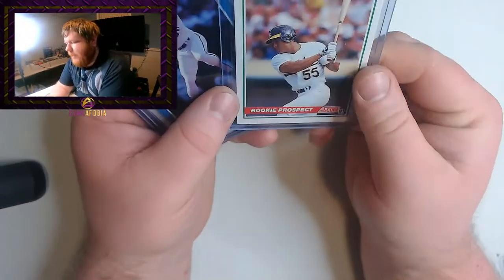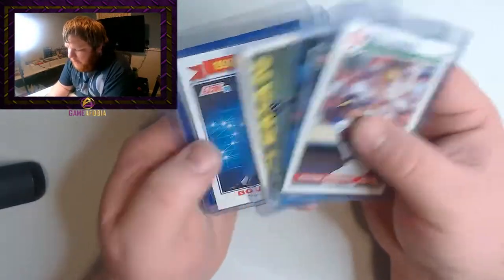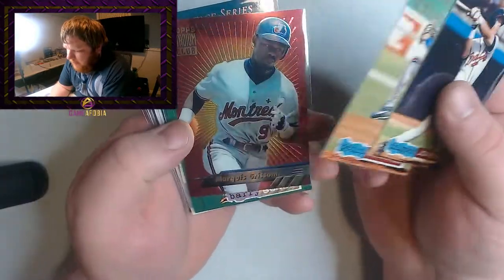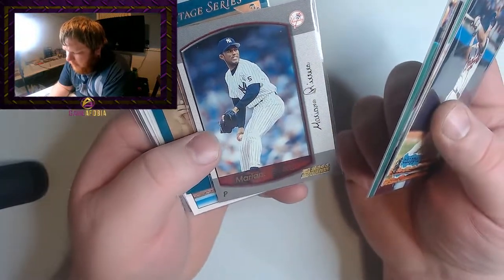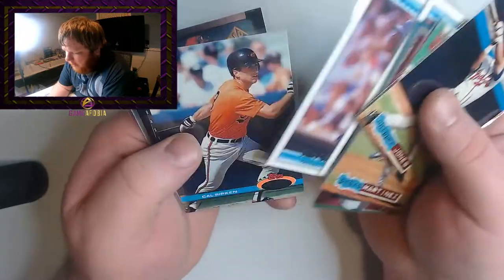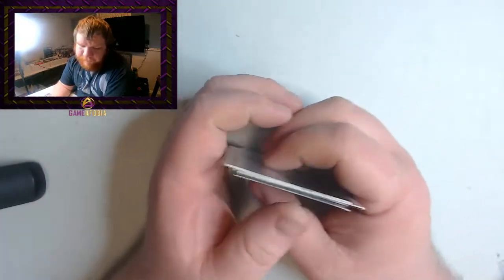I've got an Ozzie Canseco, or you can say Jose Canseco. I got four different Bo Jacksons. Right there. In the second half, got some Chipper Jones MLB debut, Peter Martinez, Hughes Grissom, Barry Bonds, little silver, Mariano Rivera, some gold written. Don Mattingly Heritage Series, Cal Ripken, Ken Griffey Jr., Cal Ripken, Carlos Pena, and then Derek. Got a few things out of it.